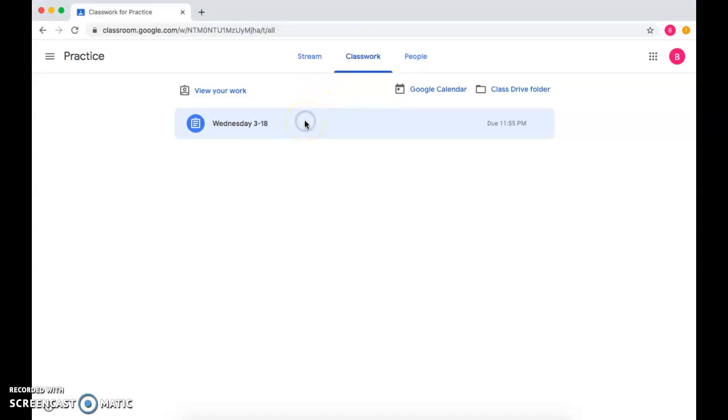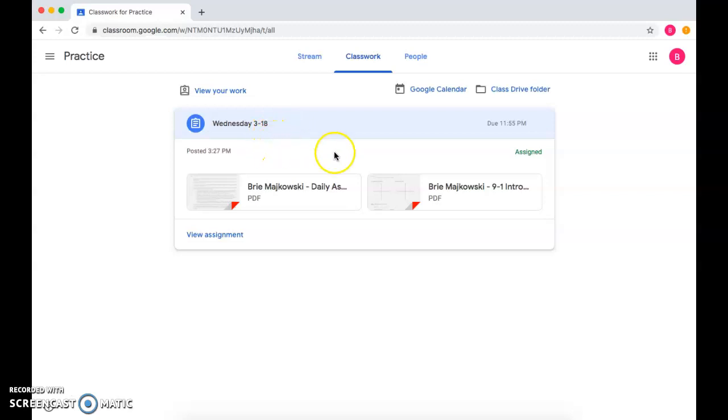So here's an example of what you might see on different days. You'll always have a daily assignment sheet that explains what you're doing for that day. And then you'll have notes or a worksheet of practice or maybe a Delta Math assignment or quizzes or something else. And on notes days, you'll have a video. I don't have a video on this one, but on notes days, you'll have a video that goes with it as well.